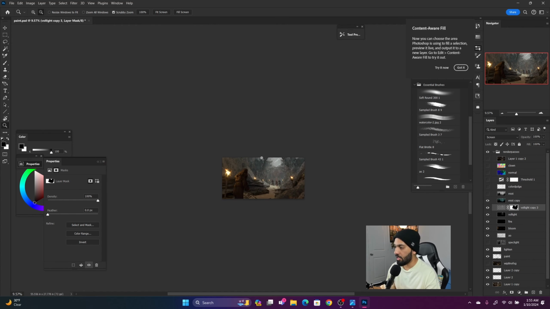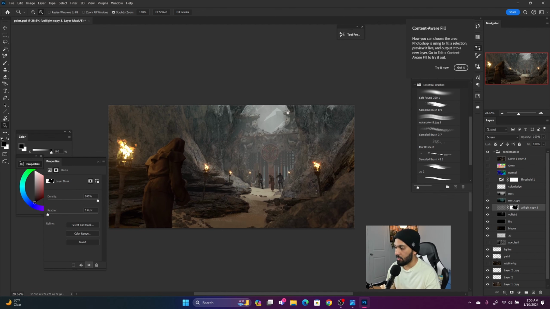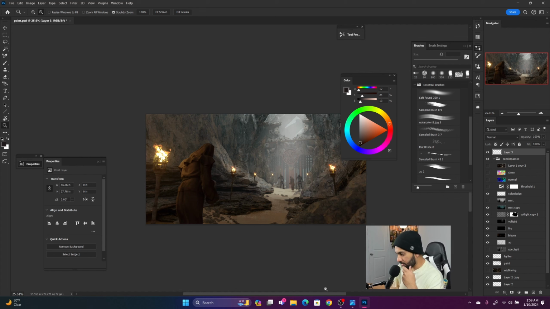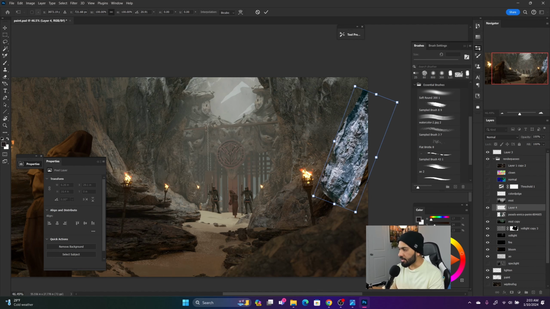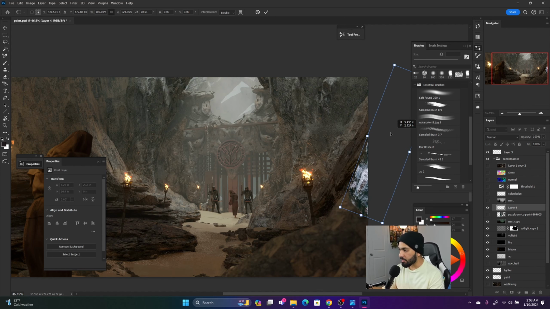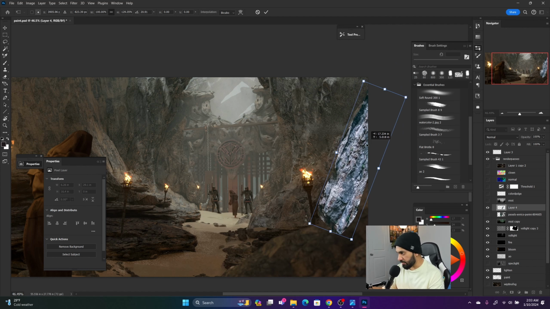But now what's happening is that my eye is just staying up here now, because that's the highest point of light. So I need to bring my eyes back down here some way. I'm gonna see if I can photobash some rocks up here. Let's see. So I'm gonna select maybe this part right here, roughly place it down here. I feel like this stretching looks a little awkward.